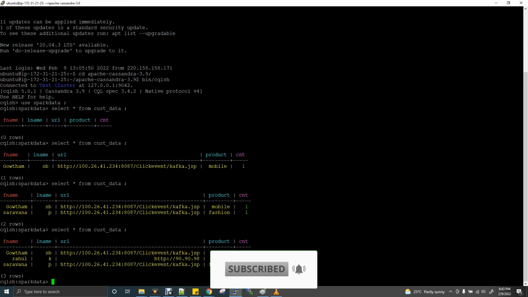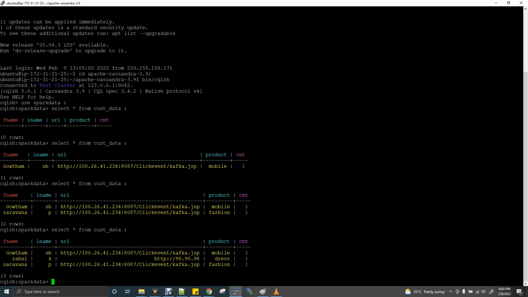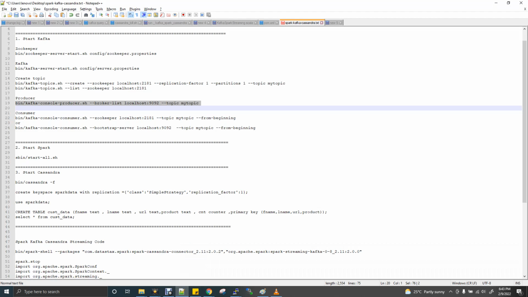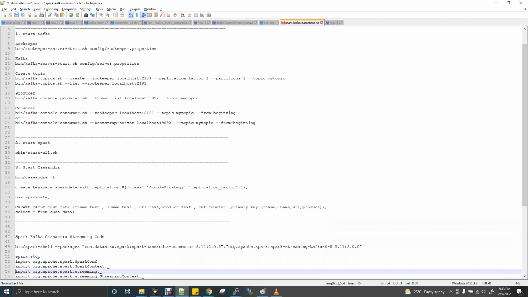Now I showed you end to end, but I want to tell you one more thing with respect to the Cassandra table. In the sentiment analysis I'm trying to do here, I want to count how many times a particular user is visiting a website, and increase the count. For example, Gautam from the same IP address is watching the same product three times in a day. That means I have to capture the count as 3.